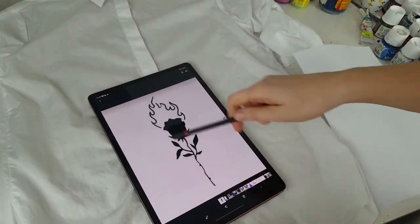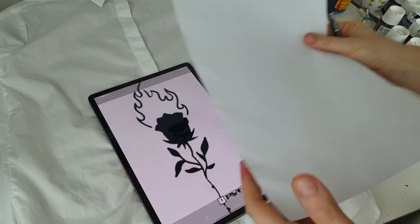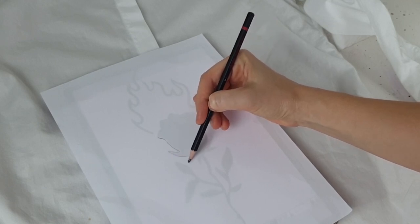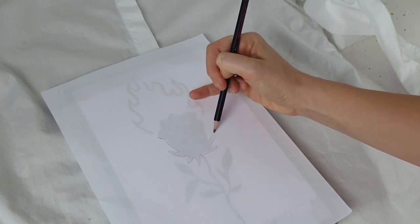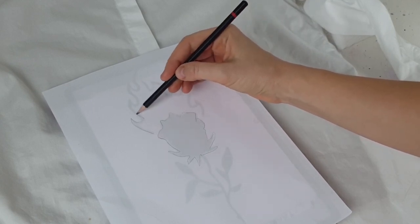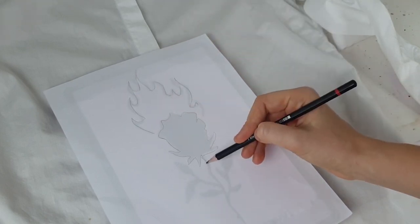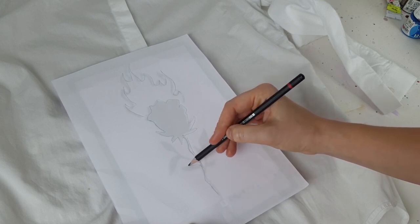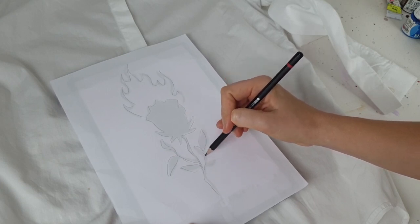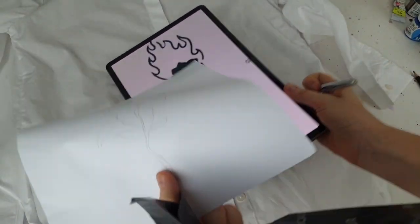And next step, you need to find some simple graphic images, something you would like to see on your clothes. It can be two or three images, or it can be one big image. In my design, I decided to put three images, and first one I'm transferring directly from the screen. If you don't have any time to print this image or to draw it yourself, you can transfer it directly from the screen. And I would recommend you to find images which you will be able to connect in some way. It can be images which tell one story, or images in one aesthetic, something which you will be able to connect, and I will show you, of course, how to connect them.